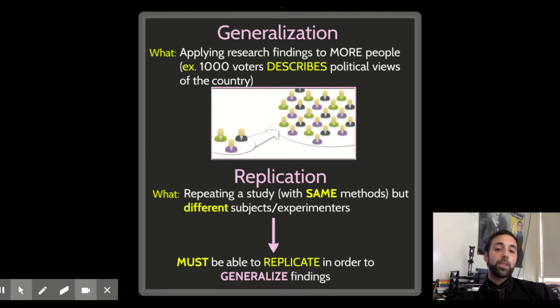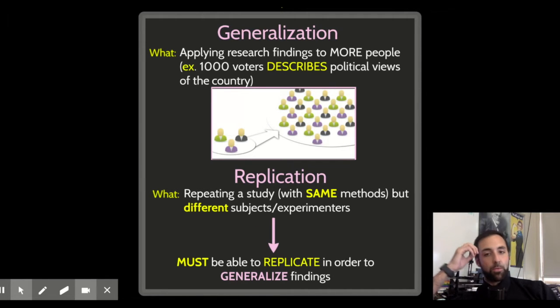Most, if not all, of the studies we talk about can be replicated, meaning they can be repeated, oftentimes with the exact same methods, just sometimes with different subjects or experimenters. So, for example, if you read research and you're curious about whether or not you would get the same results, very often researchers will be funded to do a replication study, to simply repeat the process provided by a previous researcher and see whether or not the results occur twice.